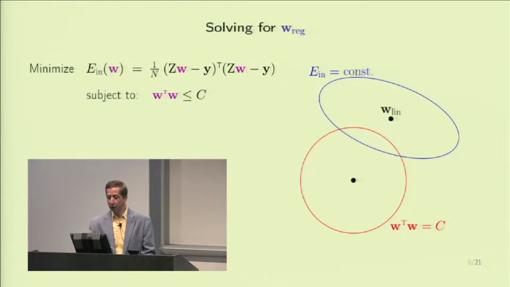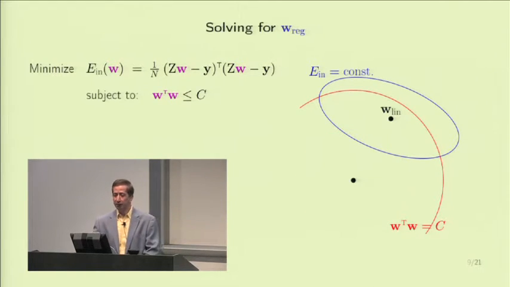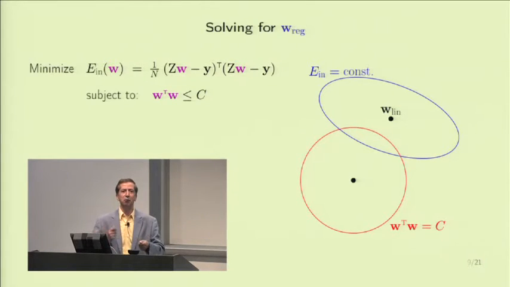Okay, so let's look at a possible point that satisfies this and try to find an analytic condition for the solution. Before we do that, let's say that the constraint was big enough to include the solution for linear regression. That is, C is big enough that this is the big circle. What is the solution? You already know it. It's W lin, because that is the minimum absolute, and it happens to be allowed by the constraint, so this is the solution. So the only case where you are interested in doing something new is when the constraint takes you away from that, and now you have to find a compromise between the objective and the constraint.